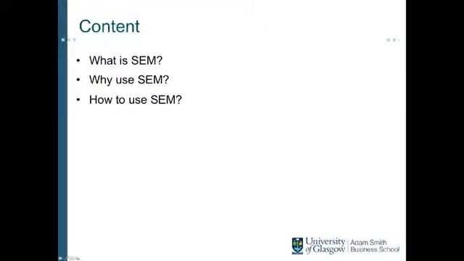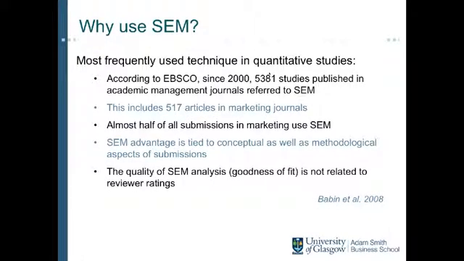In this session, I will define the technique, highlight its key advantages, explain briefly how the technique works, and show an example that illustrates how the technique may be used to test management theory. Structural equation modeling is one of the multivariate techniques in statistics. It is a multivariate technique because it handles multiple numerical data, that is, large sets of variables.